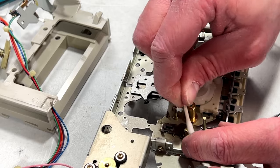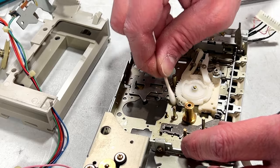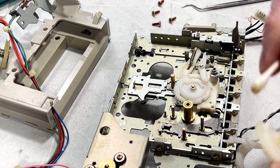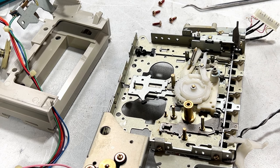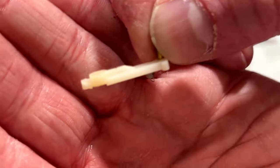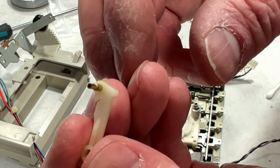Just cleaning everything so I can reinstall everything. So hopefully that gear's happy now. I don't know if it's going to be perfect or not, but as long as it stays in, it should be fine. It's the staying in part I'm kind of worried about now, because that shaft really came out easily of the arm. But as long as it stays in, it should be okay. So yeah, the way this arm goes in is that little ridge part goes upwards with a shaft like that.